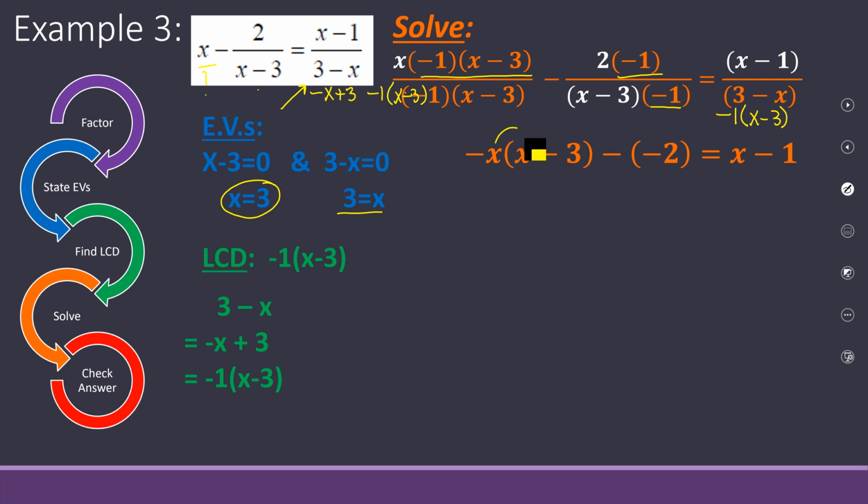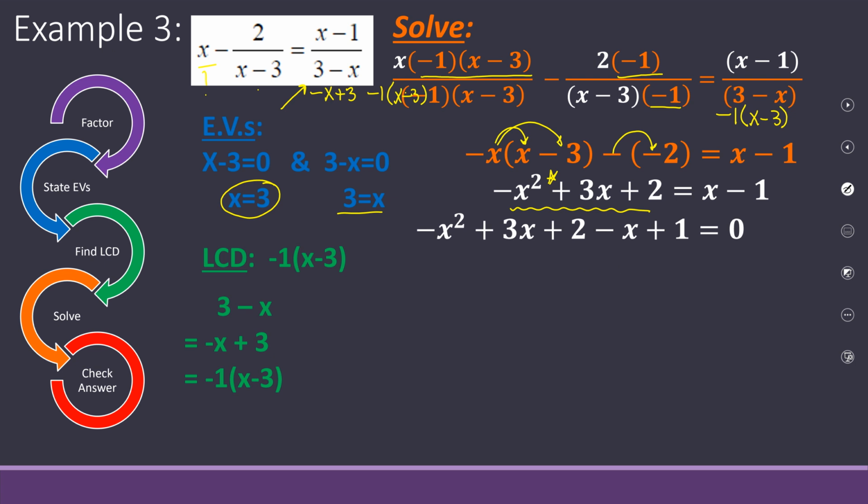All right, we're going to use our distributive property, negative x multiplied by x, negative x multiplied by 3. And then I'll do a minus a negative 2 to give me the positive, and then we'll continue on. So negative x squared plus 3x plus 2 equals x minus 1. All right, gang. We've got another quadratic expression. So I want to set it all equal to 0 by subtracting x and adding 1 to the other side of the equation. Okay. So that will give me a negative x squared plus 2x plus 3 equal to 0.